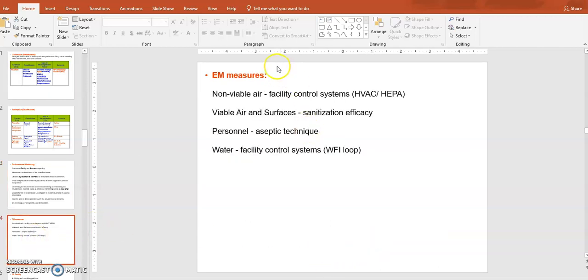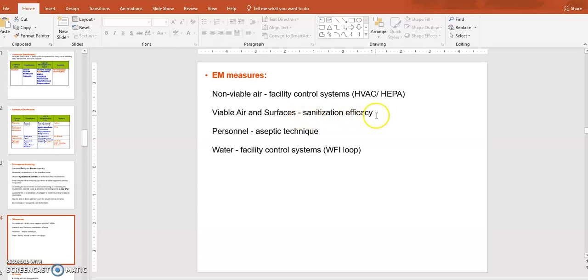Okay. What kind of things are typically measured through your environmental monitoring? Of course, air samples will be taken, and you will measure non-viable particles that are floating in your air sample. Okay, and then another air sample will be taken, and you will measure the viable particles. And not only air samples, you can also take samples from cleaned areas like floor, wall space, your workbench. Okay, because those areas should all be sanitized.